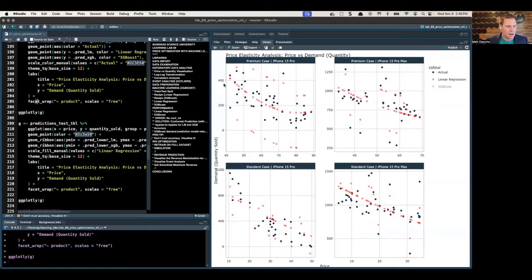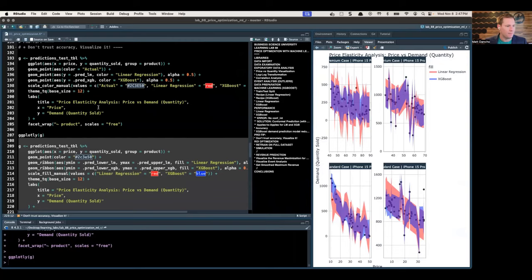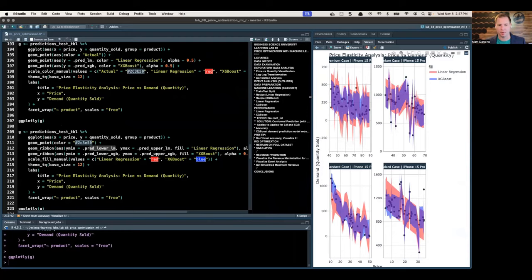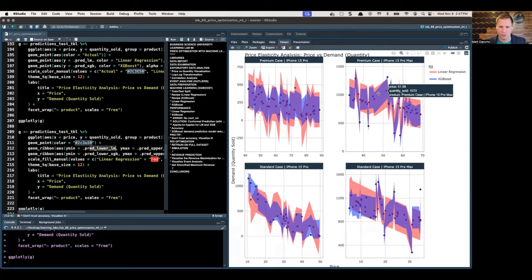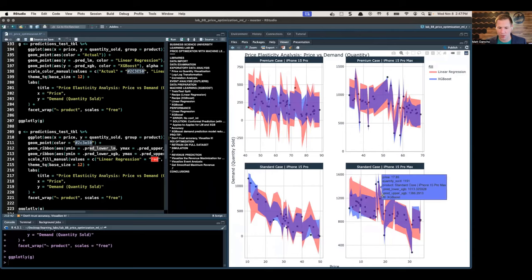The next one here, let's see. Oh, this is another way to visualize the confidence intervals. Instead of looking at the point predictions, what this code is doing is plotting the prediction lower and upper intervals. What I want to show you is that XGBoost, which is the blue, is not as wide as the linear regression. That means it's more accurate. Again, this showcases that we're off by 66 on average versus 100 units on average, okay?